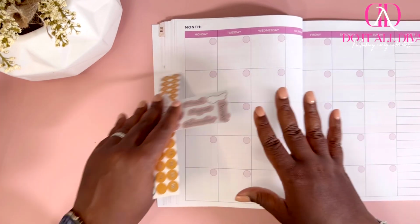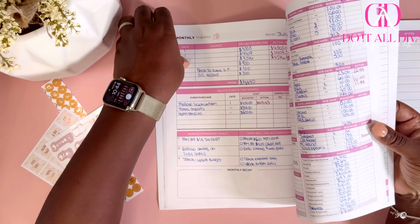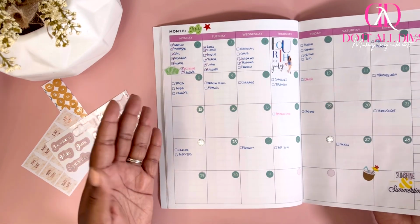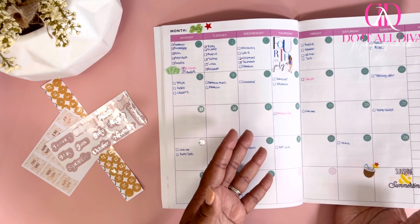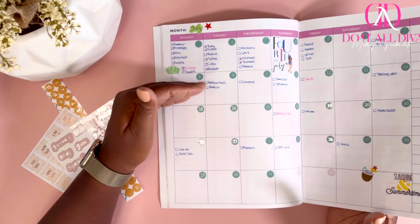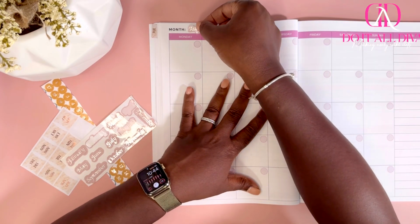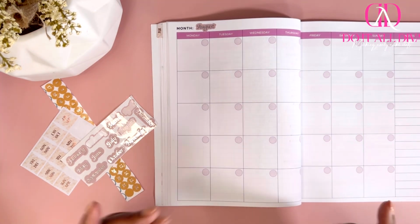So what I like to do on this is what I did in July. What did I do in July, girl? In July, I wrote my bills down. It wasn't too bad. So you can write your bills out like this if you want to, or you could just write important dates. Before July, I just wrote down important dates. Just wanted to highlight important bills or things or places where I was going to spend money. So I think I'm going to do that for this month. Just go back to just writing the days that are going to cost me more money than usual. So I'm going to fill this out, girl, and I will be back.